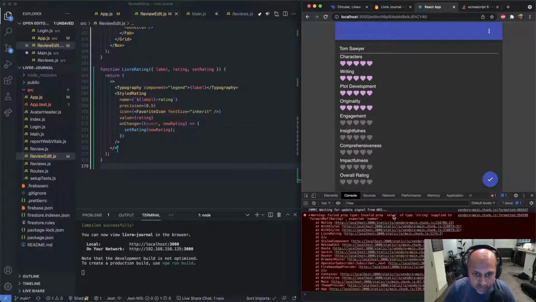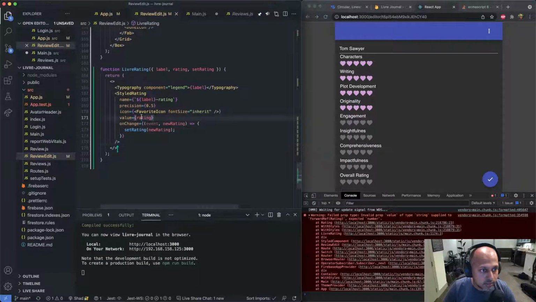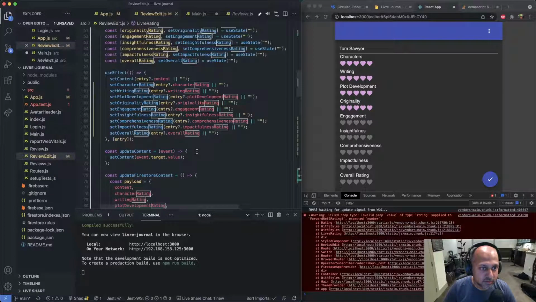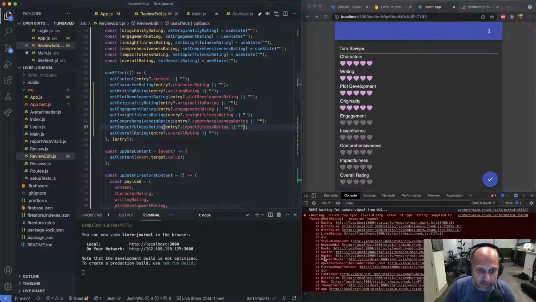But basically, it looks like prop value of type string, but it expected a number. So it's basically saying that this rating here should be a number, but it's a string. But that's weird because it always has been a string, I thought. Maybe when you fetch it from the source, it comes as a string. It expects a number. Yeah, it does. Expected number. But we didn't get that error message before, you know? So I'm a little surprised that we're getting it now. Because yeah, it is a string. I did this thing where I defaulted the value to string.